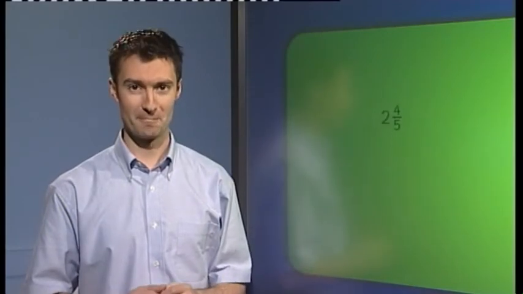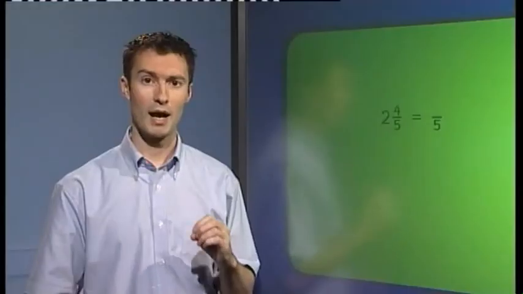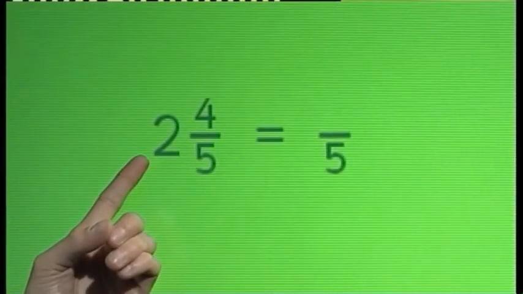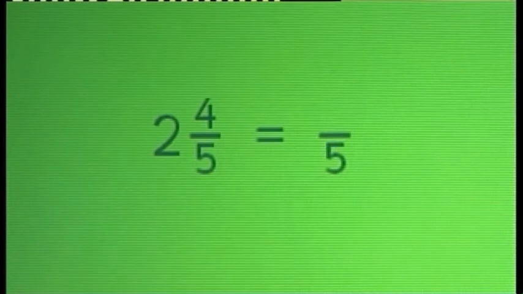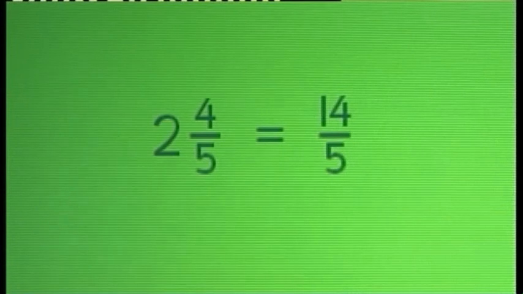So here's another mixed number. See if you can make it into an improper fraction before me. 2 and 4/5. Okay, what was my rule then for changing this into an improper fraction? Well, the bottom number of the fraction remains as it is. So I'll write that in first. Now I want to know how many fifths there are all together. And the whole number is 2. 2 times 5 is 10. Add on the 4, that's 14. Now 2 whole ones and 4/5 equals 14/5. Well done if you worked that out before I did.